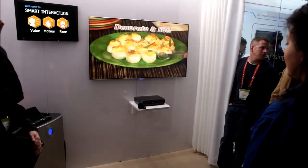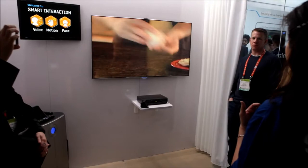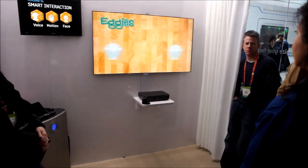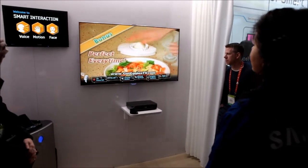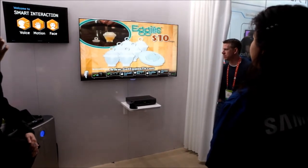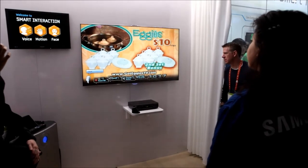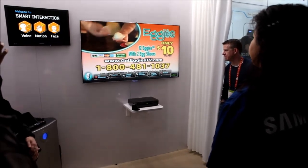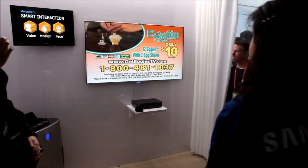So let's say that I lost my remote. I'm on the phone, so I can't talk to the TV, so I'll use my hand for motion control. Or another example, I'm already tucked into bed. TV power off. And there's other features. Cancel. Hide TV.